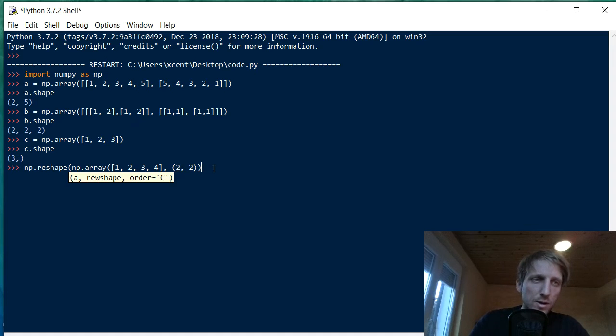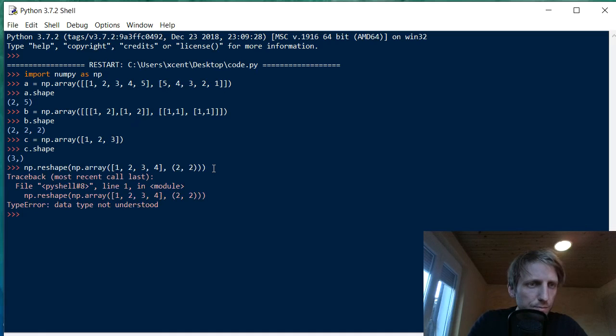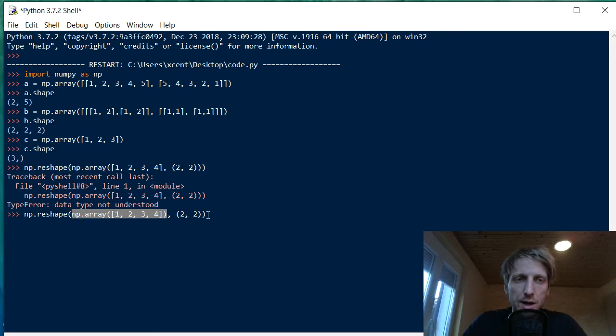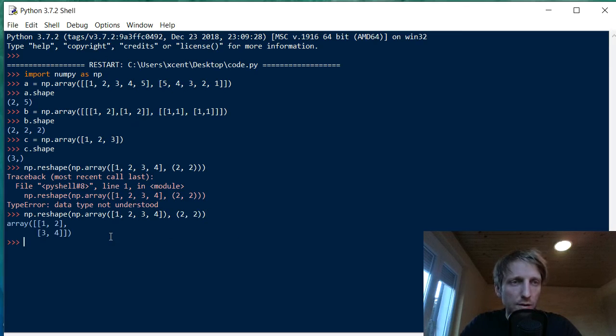Okay, so let's do this, and we have to close this. Okay, NP array. Sorry, I have not closed the array, so I forgot one closing bracket. So this is the array. Here we create this NumPy array, and here we give the shape information. Good. So now you see we have converted our one-dimensional array into a 2-dimensional array. First we had 4 values in 1 dimension. Now we have 2 times 2 values in 2 dimensions.